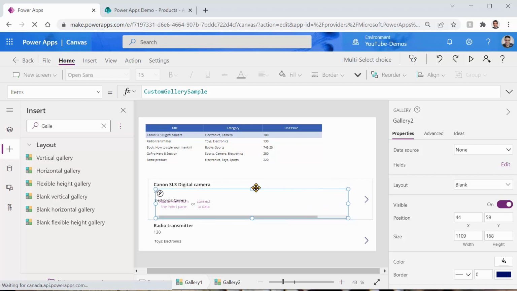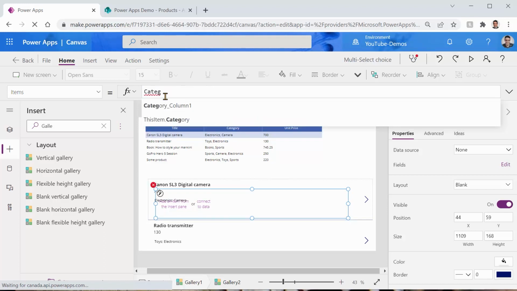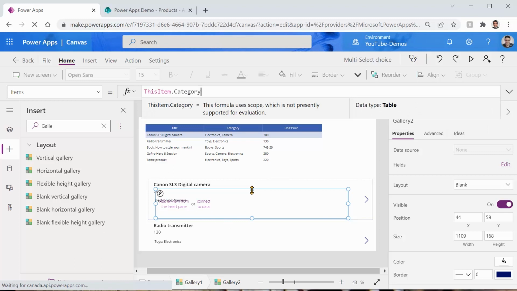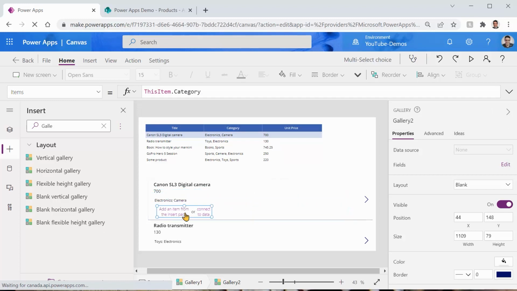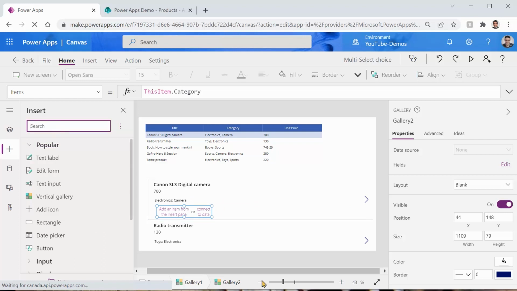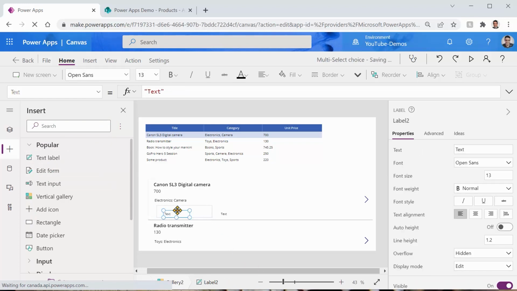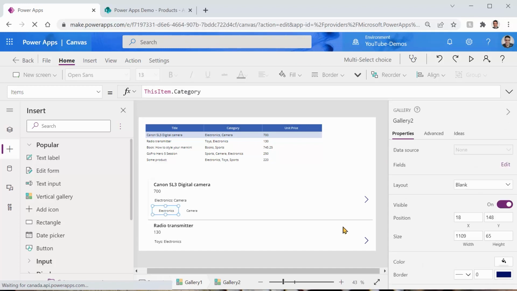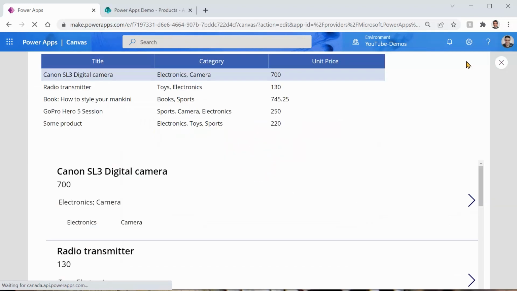And squeeze this guy here. Oh gosh, I hate that. First, I need to get rid of the items. So the items here this time are coming from category. And as you can see, this guy is showing me the categories here if I just add a label. So let me just remove this guy. And inside this cell, I can add a text label. And this text label should give me the value that I need. So let's say this item.value. As you can see, it doesn't look as good. So let me just run it in the big screen.